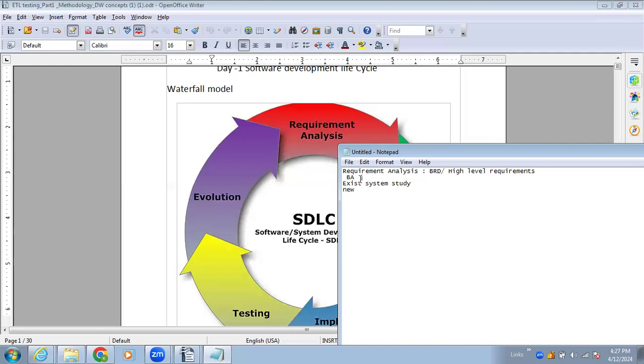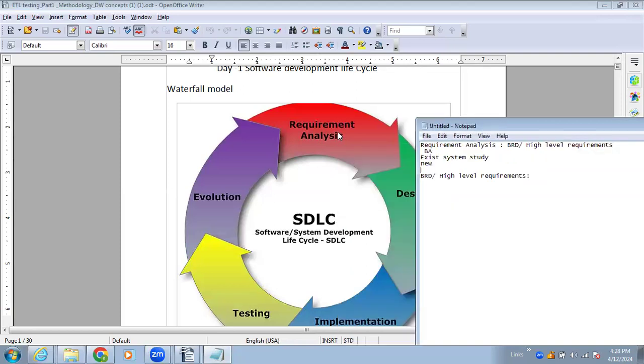So what is the deliverable for this? BRD, business requirement document, or high level requirements document, is the deliverable that will be given as an input to the dev team as well as the testing team, right? This should be an agreed upon document by the client and the business. During this requirement elicitation phase earlier, mostly developers or testers will not be involved. It's only once the BA gives us these requirements. In your project, it's business only, right? Yes, business gives the requirements.